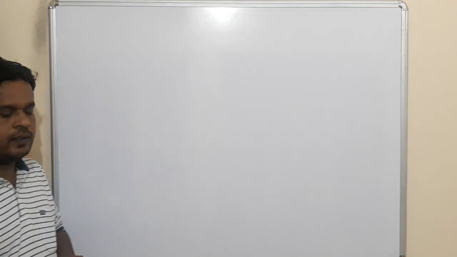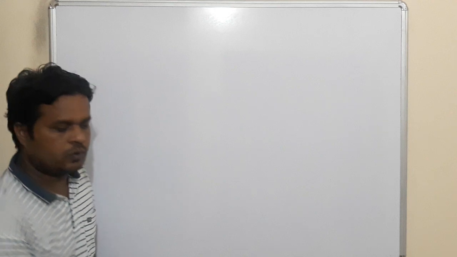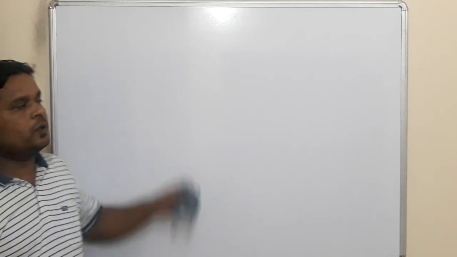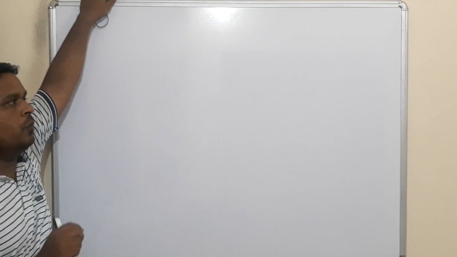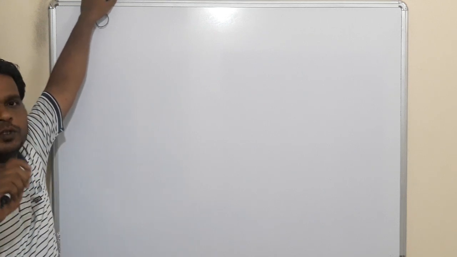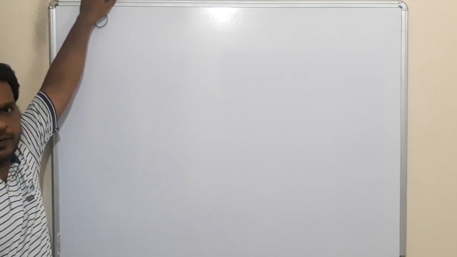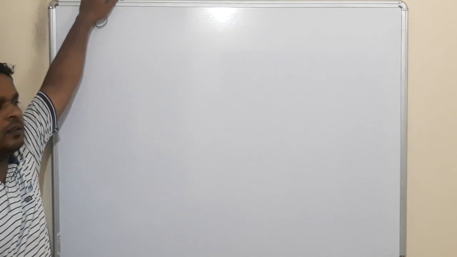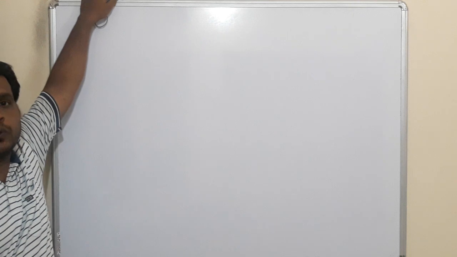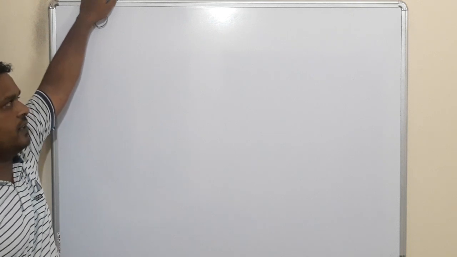Hello students, in this video we will study the time period of simple pendulum. Normal time period is there. We know the formula of that time period, T is equal to 2 pi root of L by G. How that time period gets affected under the influence of electric field, that we will study in this video.